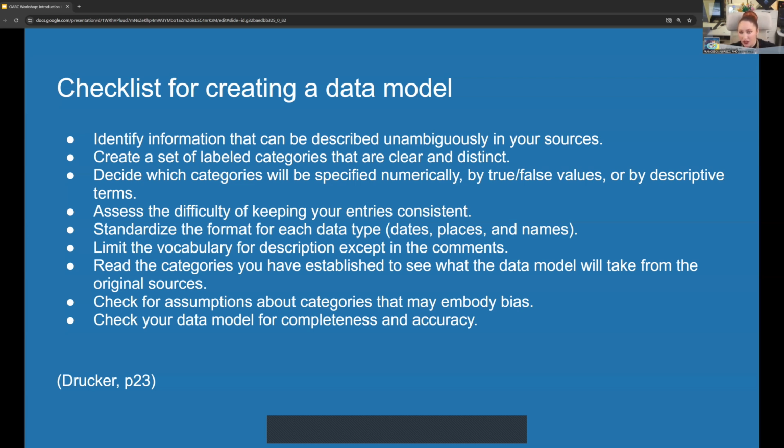That's a great question. We'll talk a little bit more about ethics later on, but there's a great article that I assign when I teach DH by Michel-Rolph Trouillot.